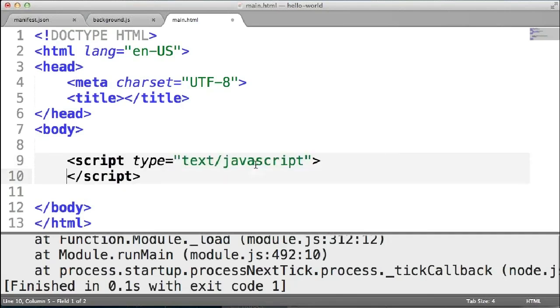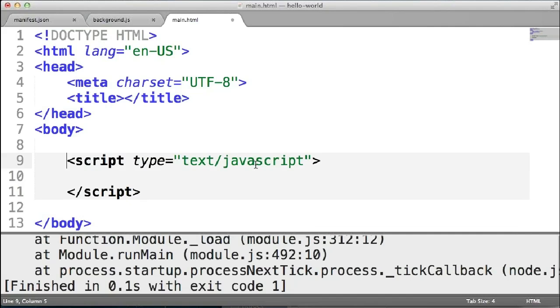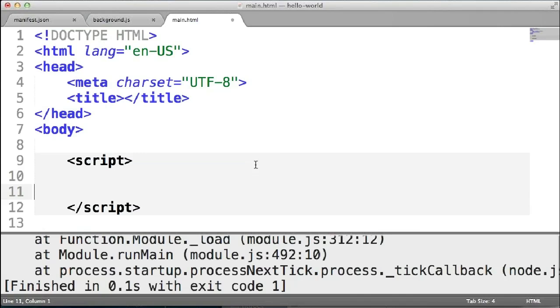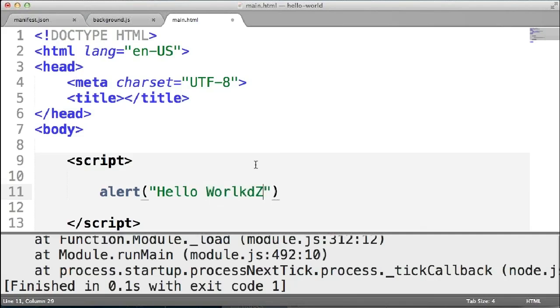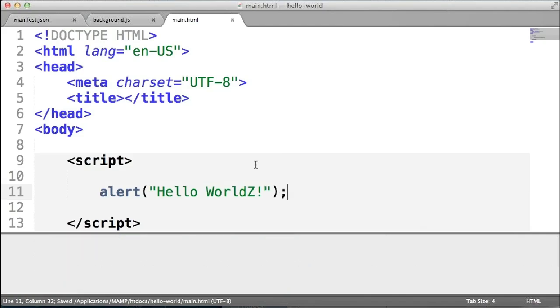So inline scripting. Of course, we know this is blocked because Paul already talked about it. But I just want to show you guys exactly what the CSP looks like, and then how we're going to get around it, because it's important to talk about that before we can talk about building with Kendo UI. So let's just do an alert. Hello worlds. There we go. I can't even spell worlds right. All right, perfect.